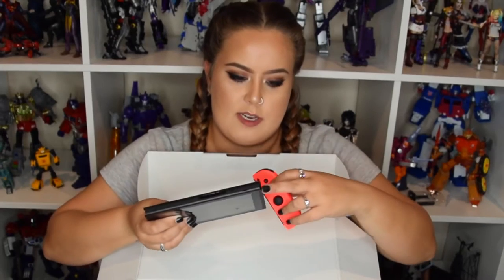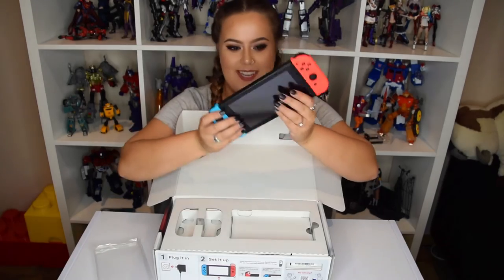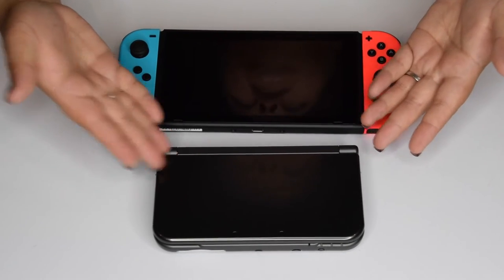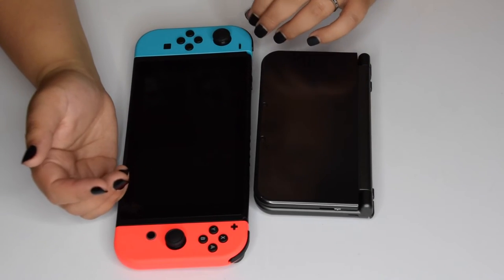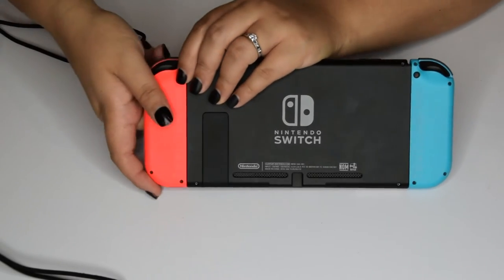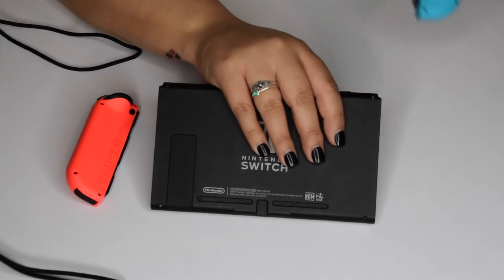Let's try and slip these on. They have a little groove here that you just slide in. Oh, that felt so good — I'm like shaking. I don't think the camera does this justice. Like, this is beautiful. Imagine if I dropped it right now. Here's a quick comparison with the Nintendo 3DS XL — it's a lot bigger in terms of screen. It's got a feel of a PS Vita but bigger. There are two little buttons at the back, and to take the Joy-Cons off you press that and lift it up.